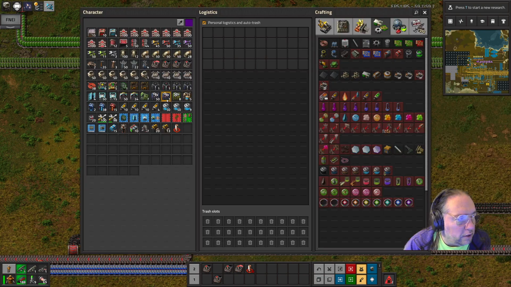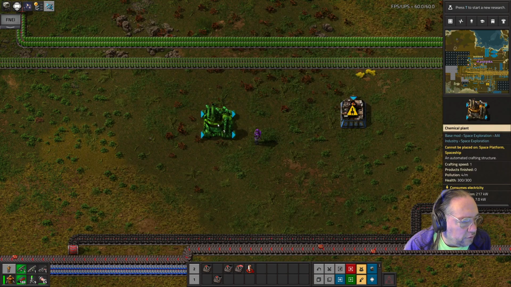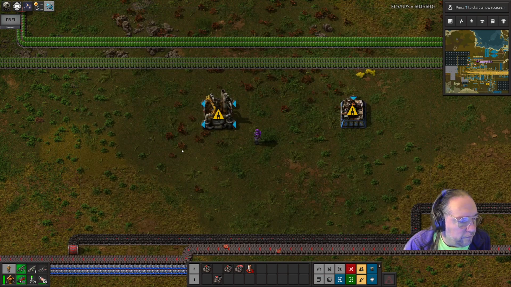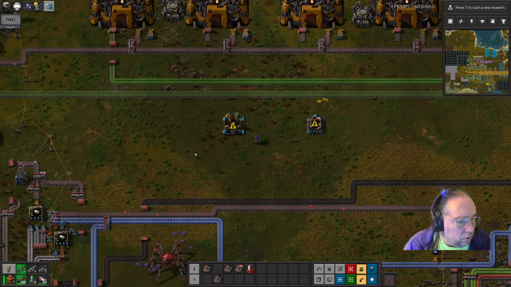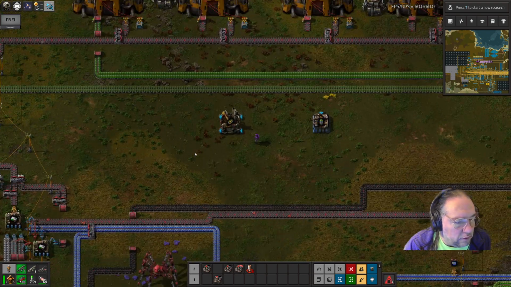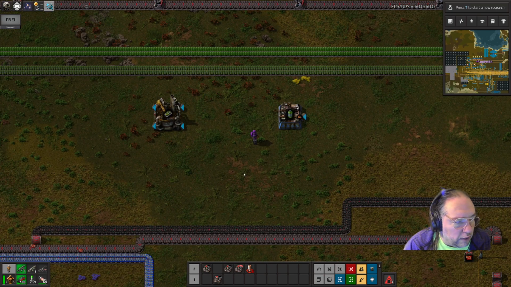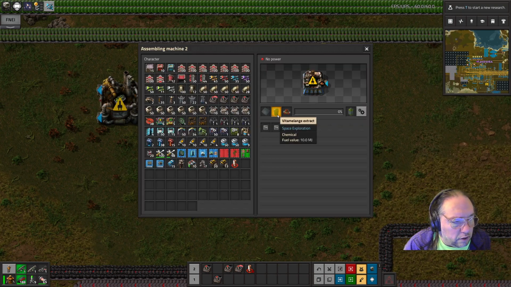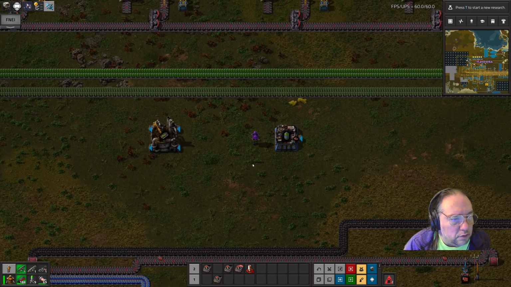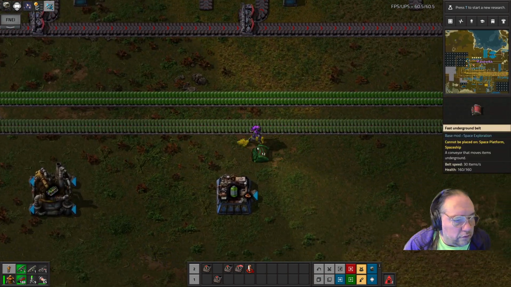Oh, this one is not this. This one is... where is it? I know I have some. This is this. That's that. To make that. Weird, isn't it? I guess, whatever. All right, so we're going to need sulfuric acid to come in. And we're going to need our vitamelange extract and our glass. Well, let us do this part first.